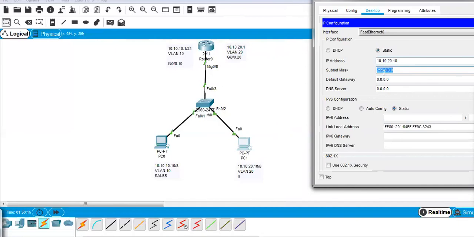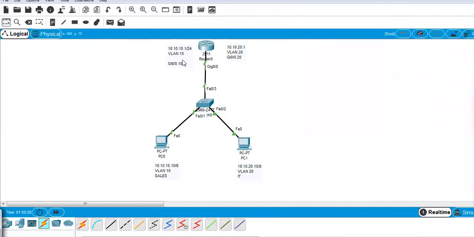You know very well that this is a default subnet mask for class A. Your default gateway is 10.10.20.1. So you have assigned the default gateway now. What is the next step? You are going to configure the sub interfaces. So how do we do that?